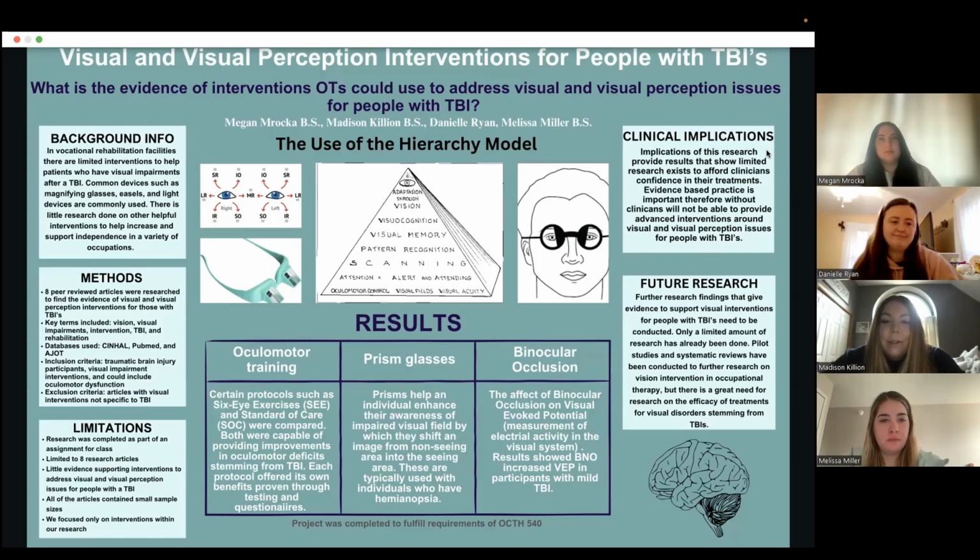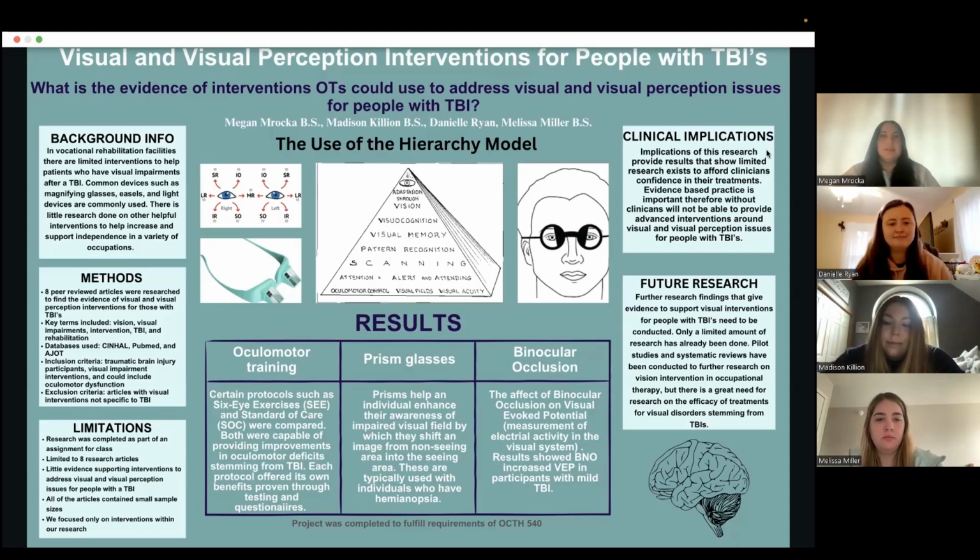So here we have a picture of the pyramid. This is Mary Warren's hierarchy model for evaluating and treating visual perceptual dysfunction in adults with acquired brain injury. A lot of people have probably seen this before, but basically visual perceptual skills come from a hierarchy of skill levels that interact with each other. So higher level skills are formed from lower level skills, and this model uses the idea of that bottom up approach. So bottom level skills form the foundation of the higher level skills, and that's what the pyramid is for. And then when a brain injury disrupts the integration of these skills, if the lower level skills are affected, the higher level skills will be affected as well. So by using this approach with clients, we can perform this evidence-based practice that best supports our clients' success.